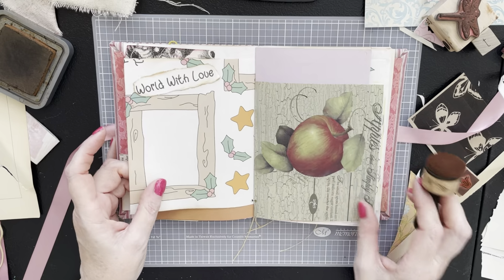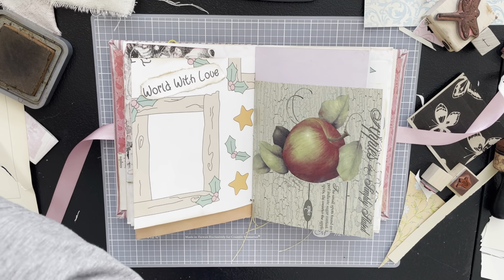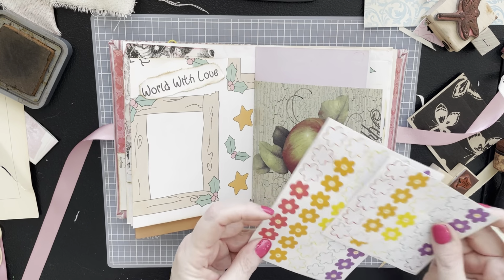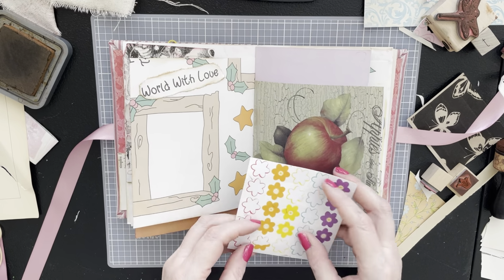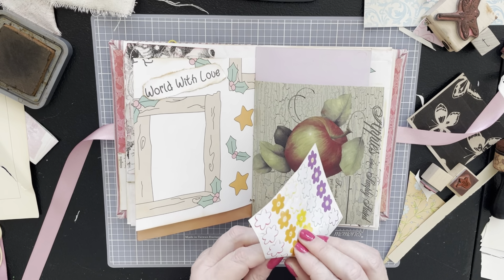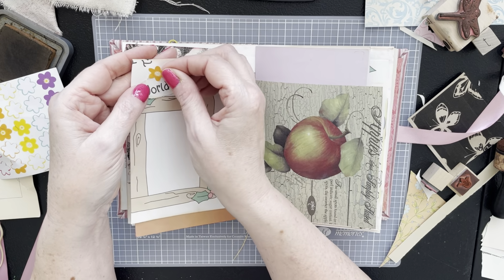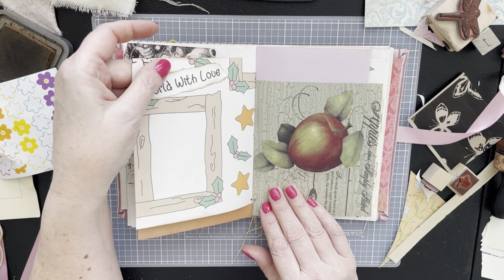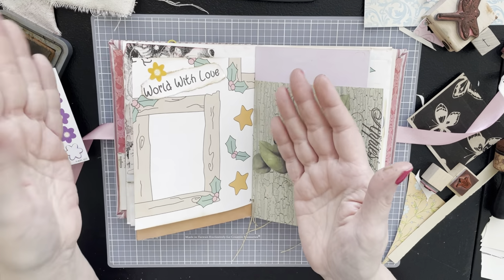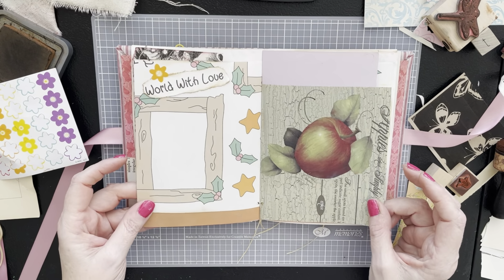I actually do have these little flower stickers with these little orange ones. I could stick a couple of these in here. You know, I can't leave it alone. What if I did that up there? That's cute. That did it. See, now I brought a little bit of that orange up there and it just kind of tied it together.